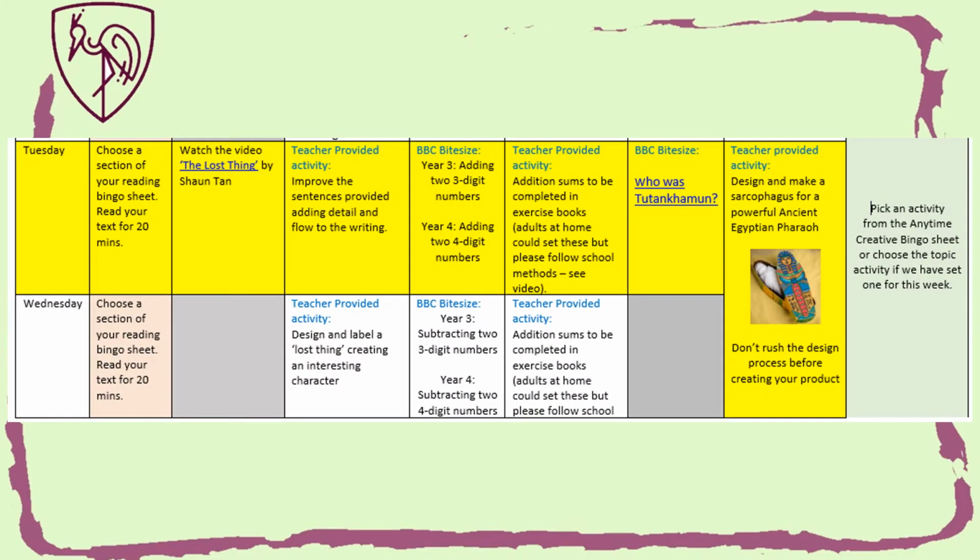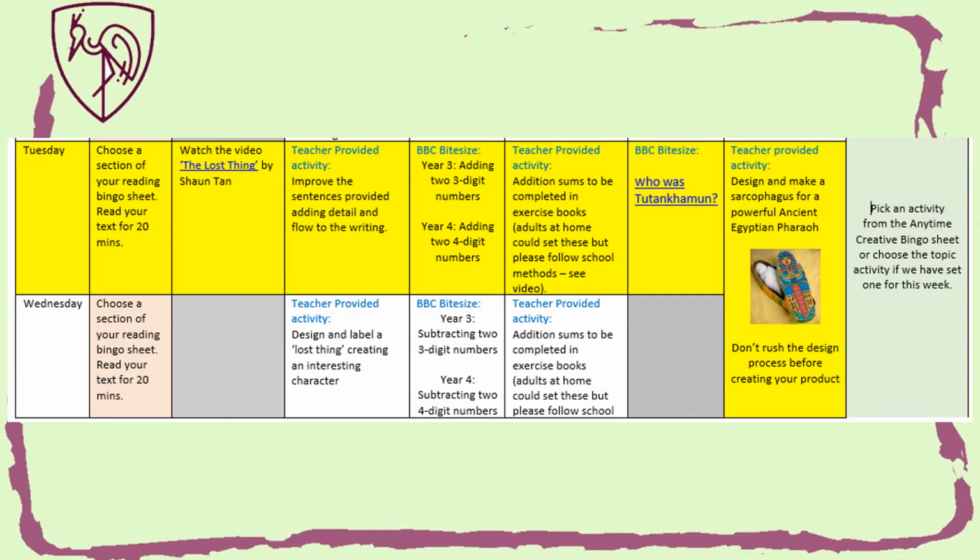Okay, so this is our plan for today. We're going to start off with reading. Get your bingo sheet out again, choose the next segment of that you would like to tick off and the activity that goes with it. We're looking for about 20 minutes of reading, so choose a good text for that one, okay? If you finish the item that's on the bingo sheet, feel free to grab a different book.